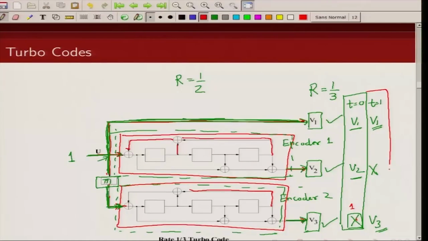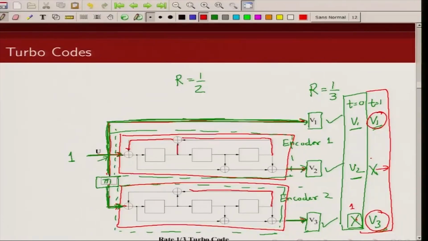Similarly here, since I am getting received bits corresponding to only this and this, I will feed the decoder that it is equally likely that this particular bit is 0 or 1, because I do not have any other information about this bit. So, this is known as puncturing.